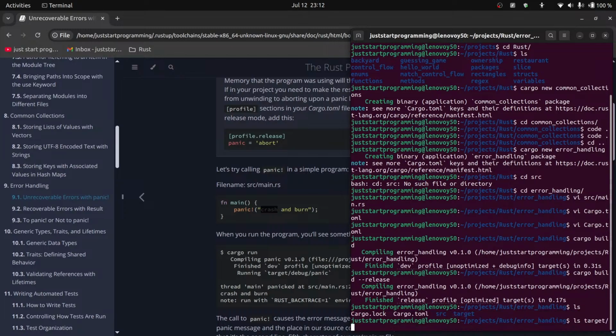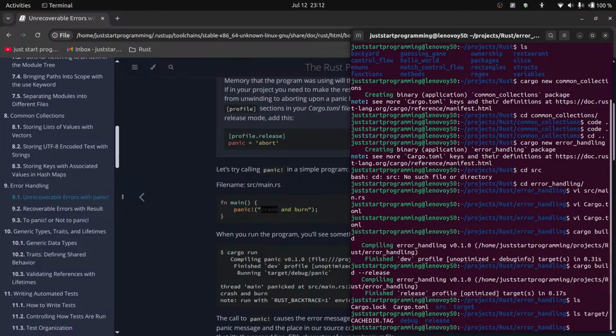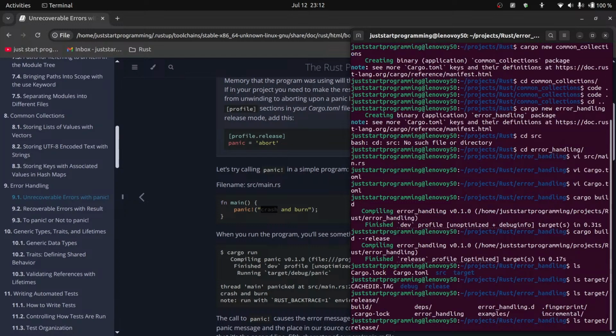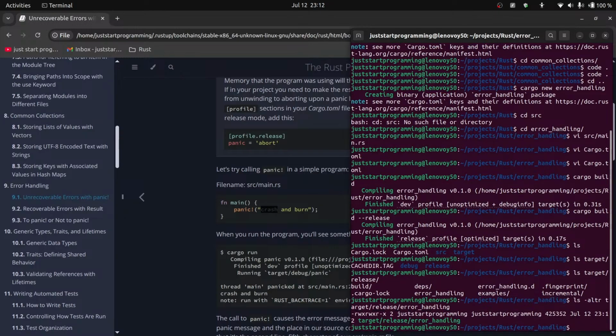So target, this, then error. That's it. 425352.